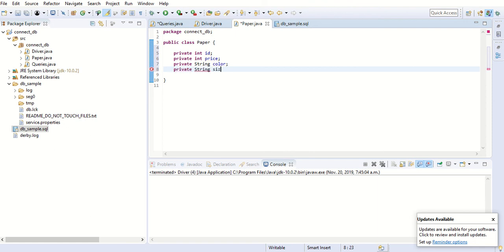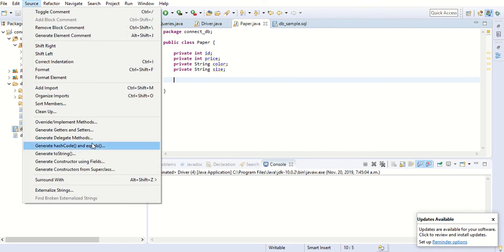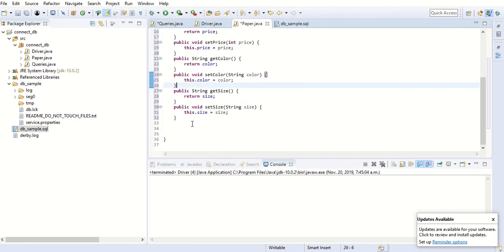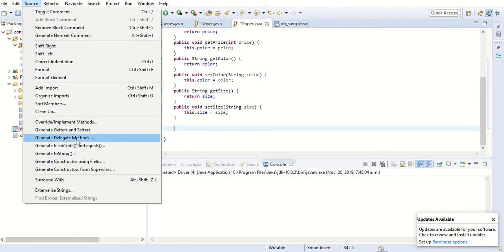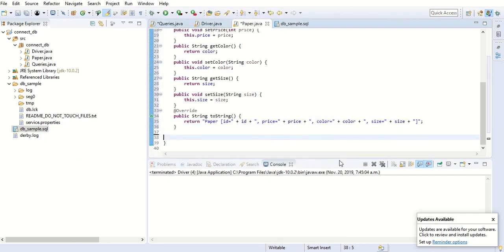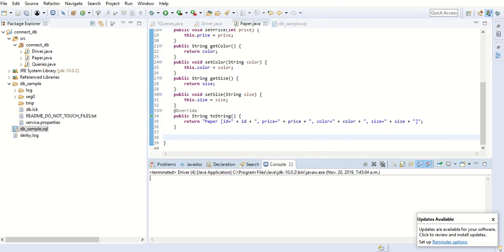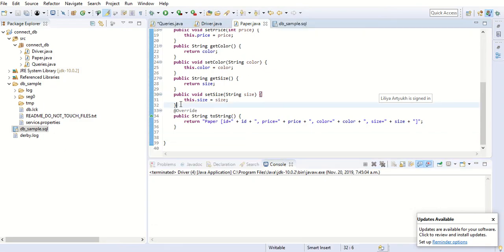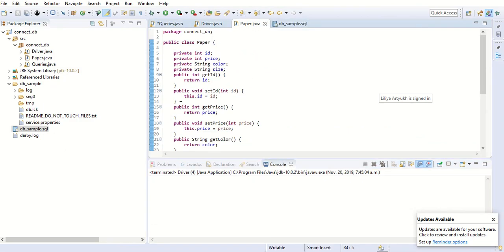String size. And I need some getters and setters, and I need a toString method. Alright, so I have this so far.